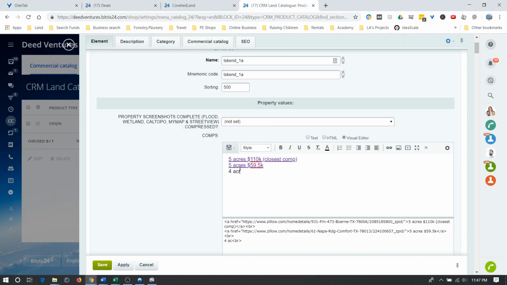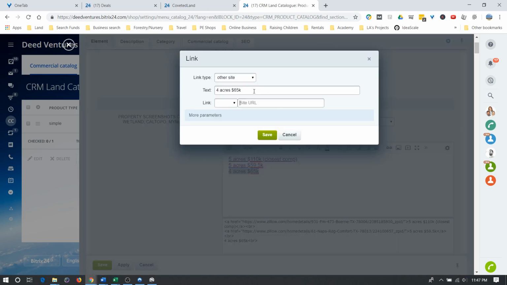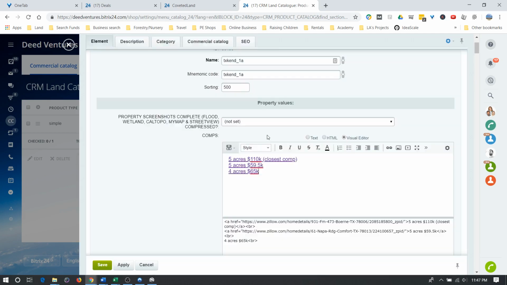So 4 acres, 65. Okay, so there we go. We've got all 3 of those links in there. And then we'll click save.